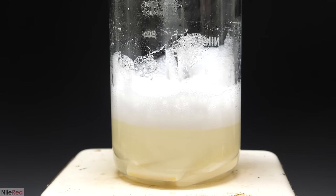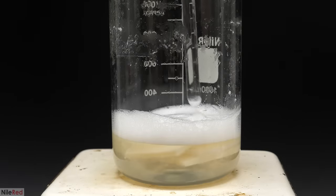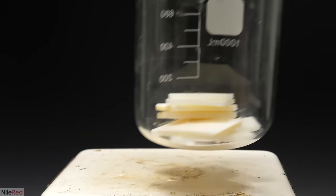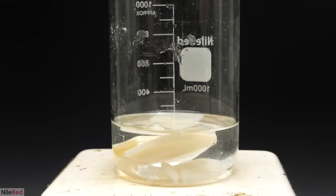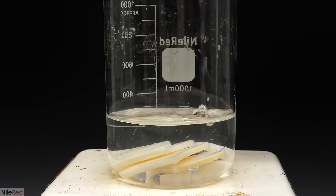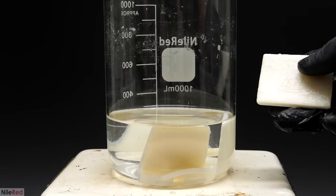Just like the last process, this one was really slow, and it took about 5 hours to look like this. The widthwise cuts were completely white, but the lengthwise ones still had yellow on the edges. I kept it going for another hour or so, but it didn't really seem to change, so I took it off the hot plate and washed the pieces 3 times with distilled water. Before dumping off the water from the last washing, I took a closer look - for the widthwise piece, you could faintly see my fingers through it, but for the lengthwise piece you couldn't see my fingers at all.